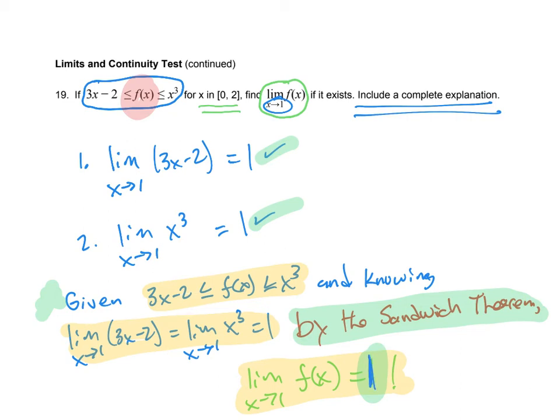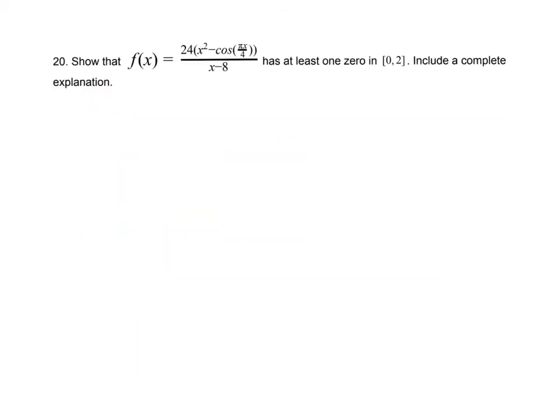So do the limit on the bounding functions. Write a note saying that you had the setup. Make sure you say I'm applying the sandwich theorem, and then tell me the answer. The limit equals 1 is the answer. These problems aren't bad. This is just a basic introductory sandwich theorem question. I am not trying to ruin your life. I'm trying to get you used to speaking the language. Okay, let's see what's next on the free response section.